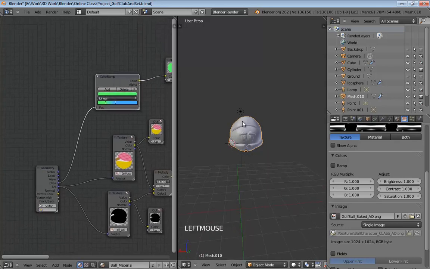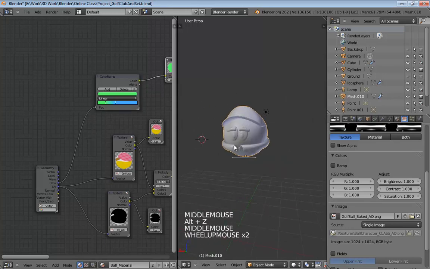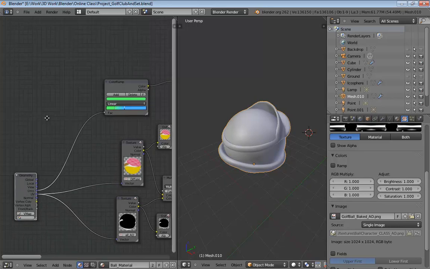But obviously, we've seen there's an issue with doing this because when we do, we're just getting a little bit of mapping over on one side of the character. Now, we're going to fix this by bringing in a mapping node. And this is where things get a little bit technical, so you might want to get a pen out and write some stuff down so you don't have to scrub for this later.